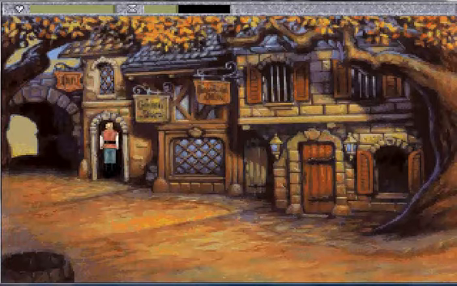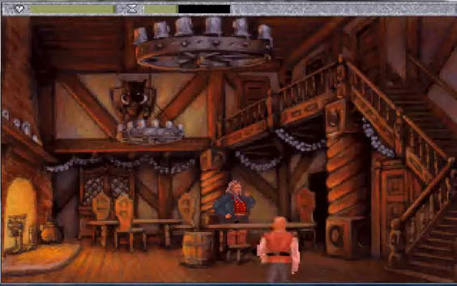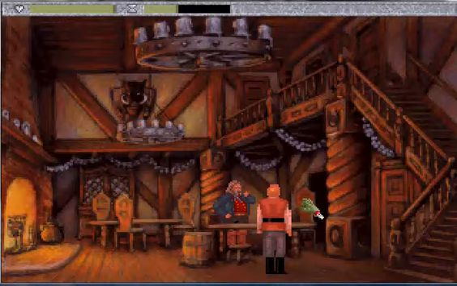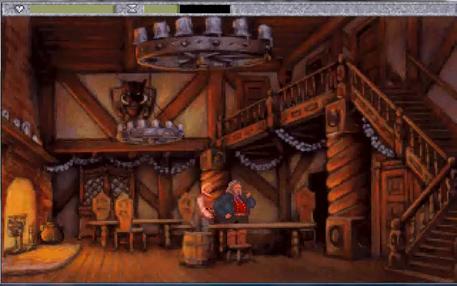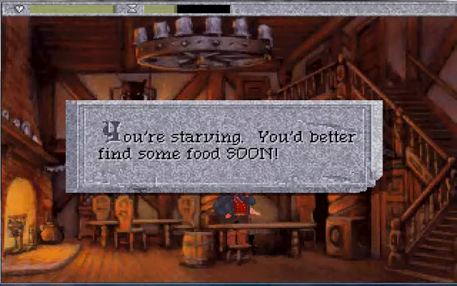But we'll try to round out this video. I don't want to make it too short, so we do have a little more time than in the past. So we'll see. We'll get something to eat as the game tells us we're hungry, and maybe it'll prompt some more conversation. Okay, we're getting some food.